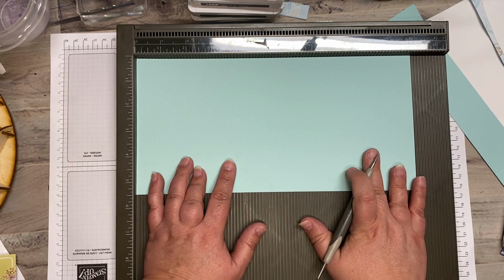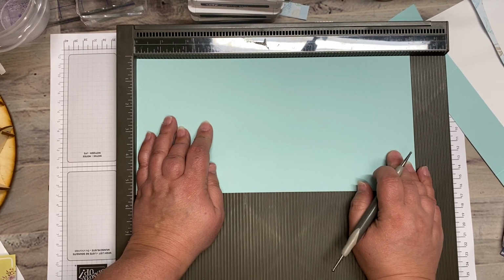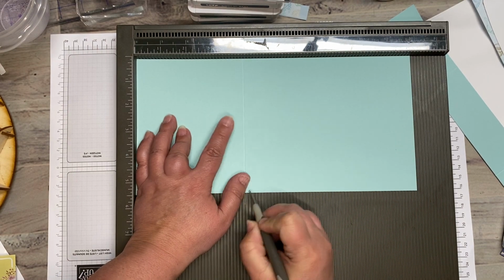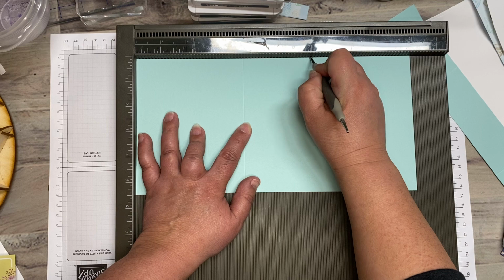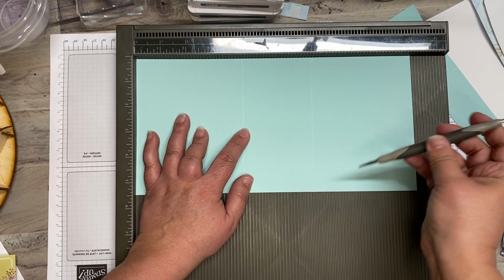So I'm bringing out my Simply Score tool, and I'm going to do a couple of scores. This is a 5.5 by 11 sheet of paper, and I'm going to first score at 4 1/4. I'm next going to score at 7. I'm going to flip that over, and then I'm going to score at 9 3/4.